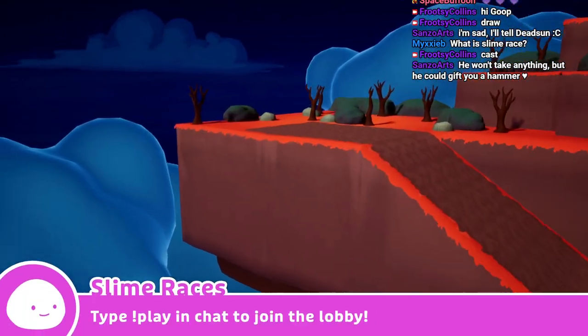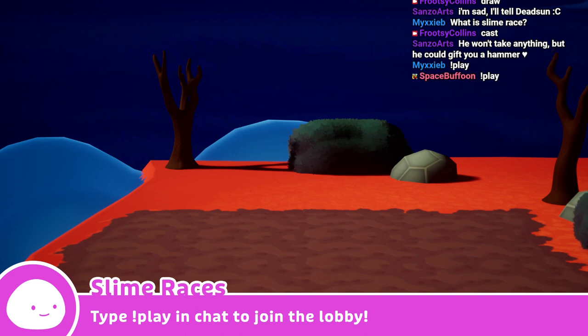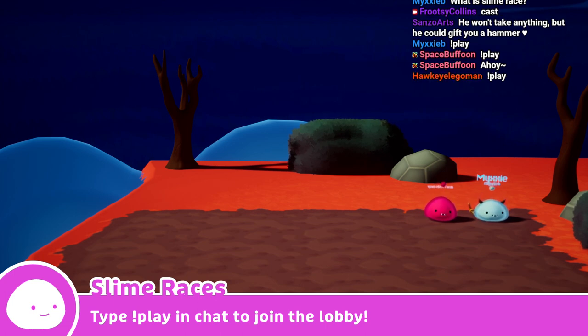Slime races are a little mini game that we have here on the stream that let your slimes win little prizes, like playing those songs and drawing things and casting spells. This is how you get those. So you can type exclamation point play to join the lobby. We've got 8 spots available. The first, second, and third place slimes that win the race will get little prizes. After that you can use the slime special actions redeem to make them do one of the things they know how to do. So if you'd like to compete for a chance to have your little one learn how to do things, type exclamation point play, and they'll be whisked away to this little island in the sky.